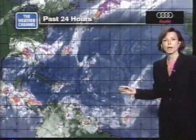As we get away from Barry, though, most of the tropics are remaining relatively quiet. In fact, not a whole lot happening at this time across the Caribbean. Fairly quiet, too, out towards the Atlantic, although we have been tracking a low-pressure system that's about halfway between Africa and South America. We do see a little twisting motion, but right now very little convection associated with that low. And the Hurricane Center is saying that if there's any development, it will be very slow to come by.